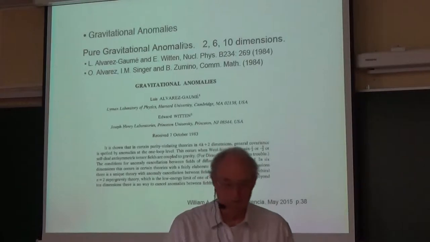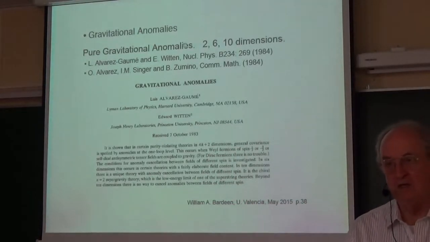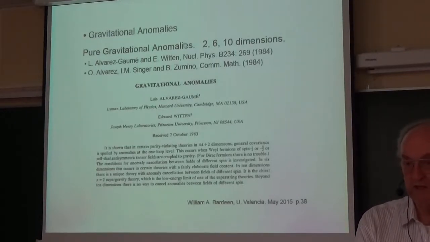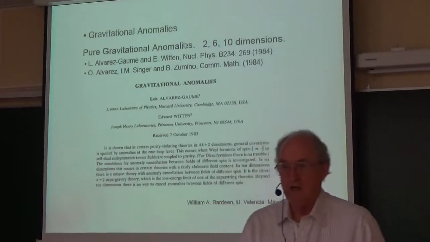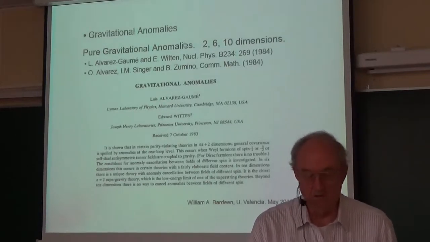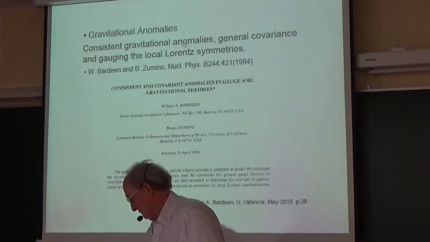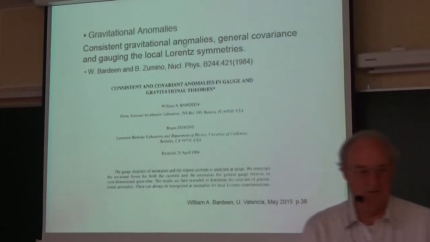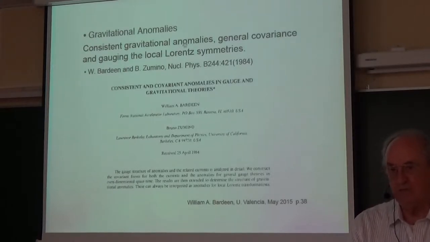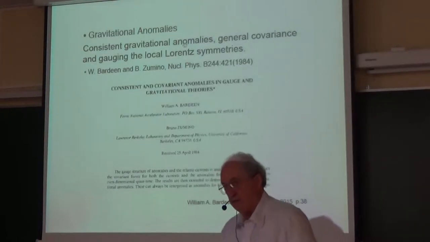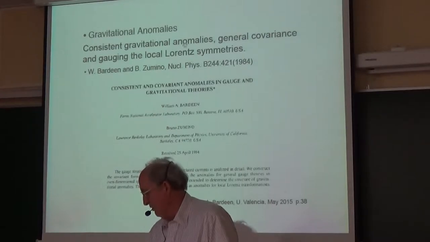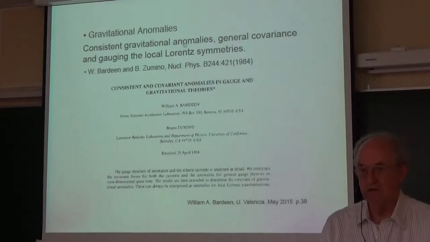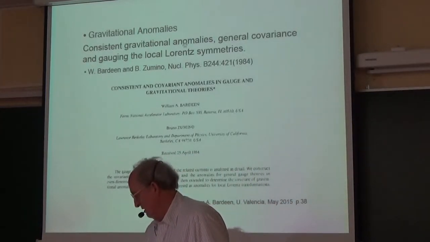And in the theories of gravity, in particular supersymmetric ones, you have those spin one-half fields and spin three-halves fields, and they both can have anomalies. So in building models, in particular studying models with more structure, there's potential for pure gravitational anomalies in addition to the anomalies of gauge currents in the presence of gravitational fields. This just refers to a paper where Bruno Zumino and I studied the structure of gauge and gravitational anomalies and how they can be represented, and the ability to transform the way the anomaly looked. It's using the ability to redefine the theory, but still consistently. So whether you have anomalies in the local Lorentz transformation or in the general coordinate transformation, one has to clarify the interplay between gauge and gravitational anomalies.